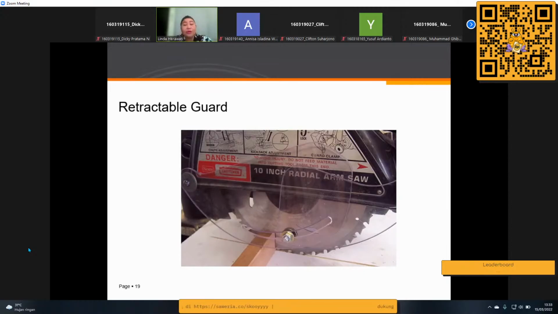It's up to you. And usually the guards on machinery use a transparent material like this, or sometimes a very thick acrylic, so it will not bother you in seeing the material. So you can easily see the material that you are processing, but it also gives you extra safety equipment to keep you safe while you are doing your work.